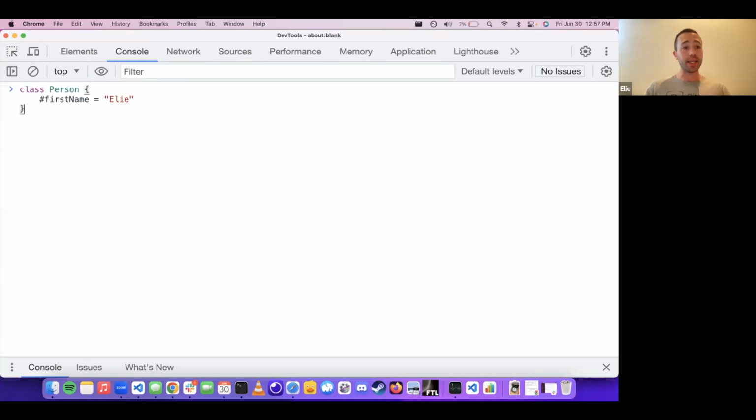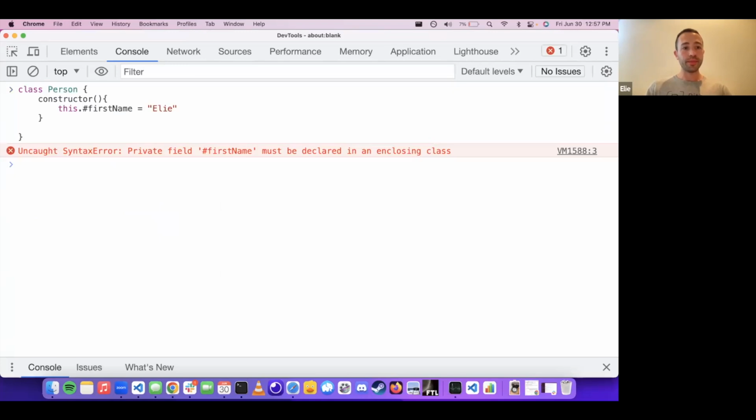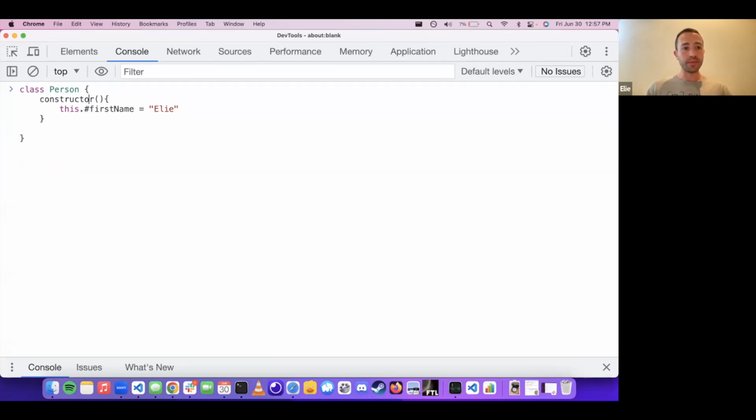I think syntactically, if I go ahead and do this in the constructor, see if Chrome has changed its ways around this. Let's see, person here. Yeah, it's going to be declared a closing class. Constructor. Yeah, I don't think this is going to let me do that directly.